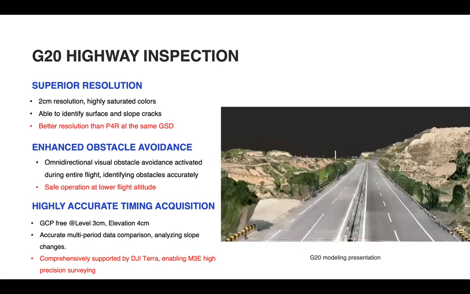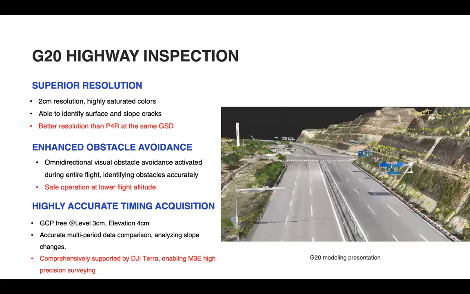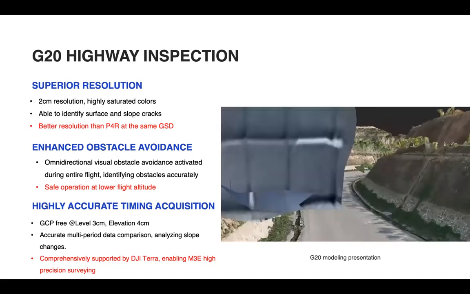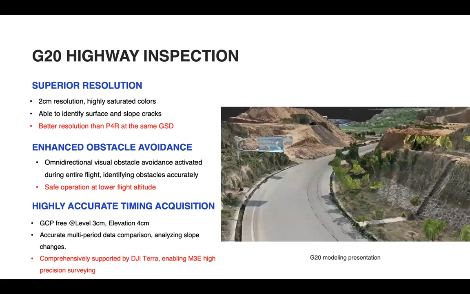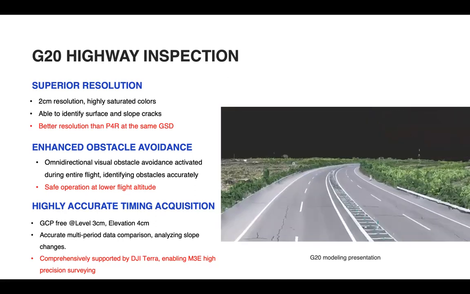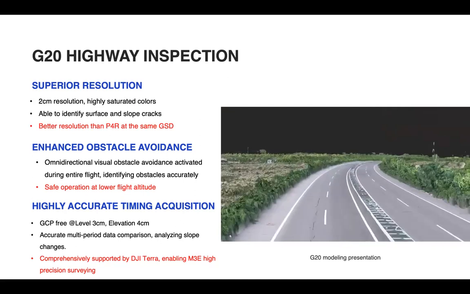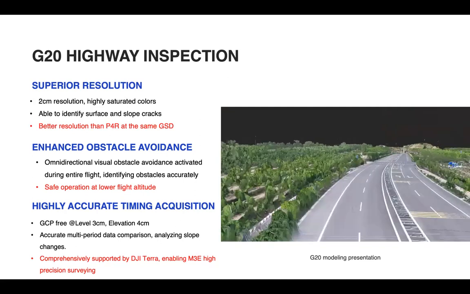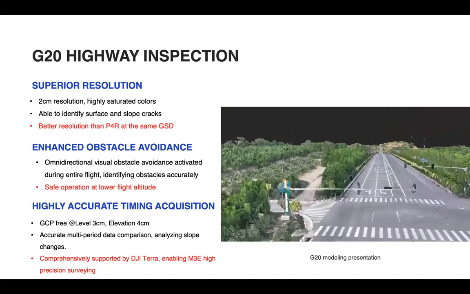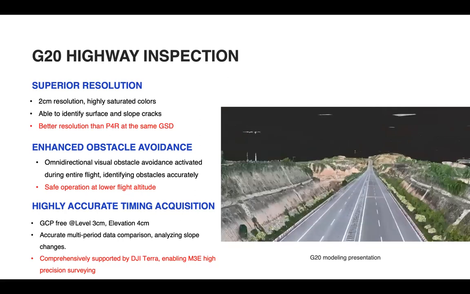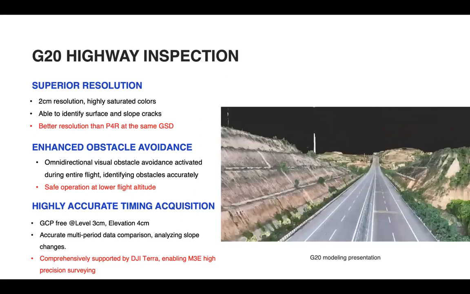Obstacle avoidance, very useful with some of the different obstacles that you can see there on the right side, be changing terrain, and then the ability to capture accurate data at a fast rate of speed with the ability to process in DJI Terra as well. So once again, kind of compared to close range photogrammetry, not as much of a level of detail needed, but you can still see quality 3D model.